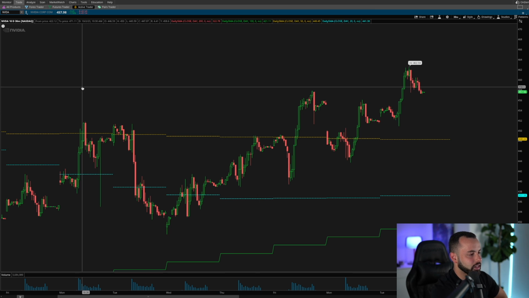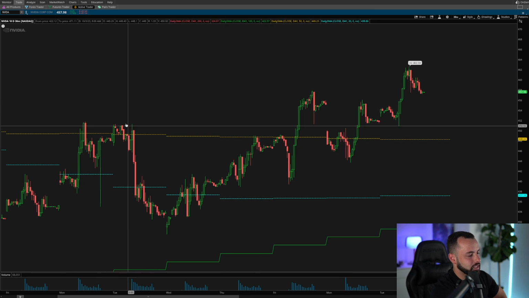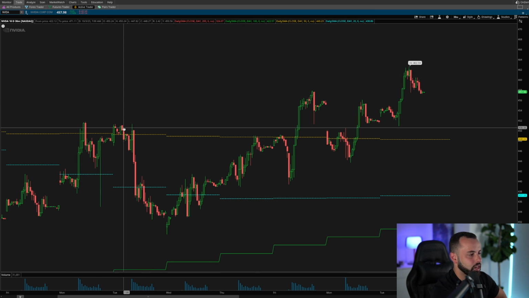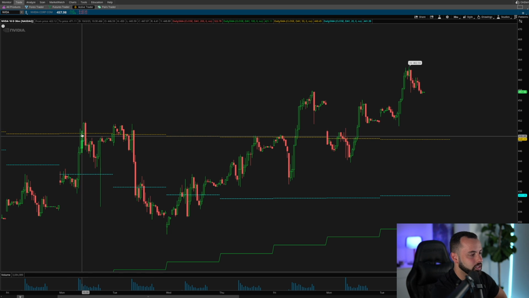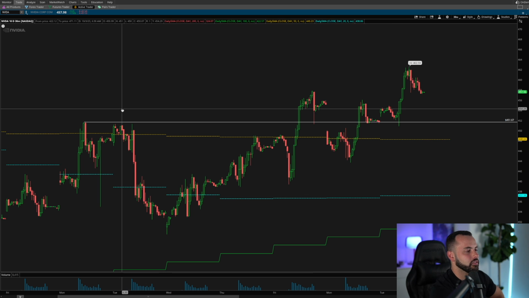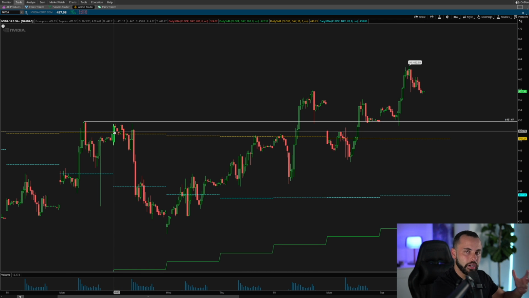Well, we can go back, right? If we look to the left, we can see that around here, Monday and Tuesday of last week, we saw some very clear rejections at this level, right? We can clearly see NVIDIA could not break above around this 452. So let's go ahead and let's put a level there, right? Let's put a line there. Let's put a line at where NVIDIA last week could not get above the high of last week, and let's keep an eye on that moving forward.